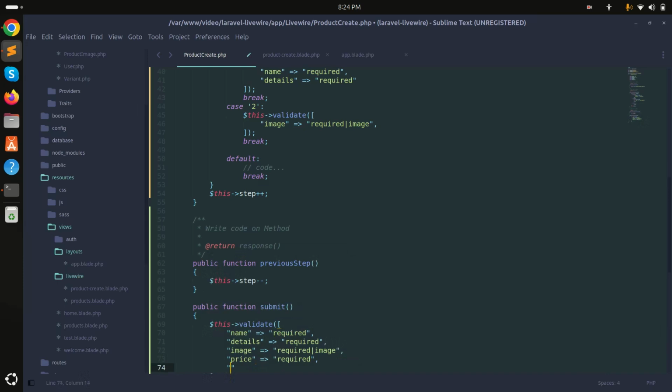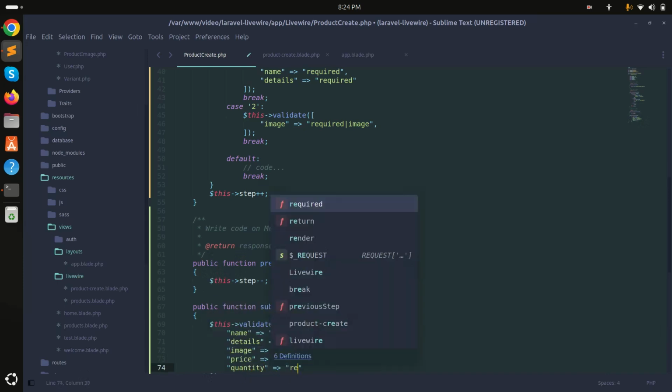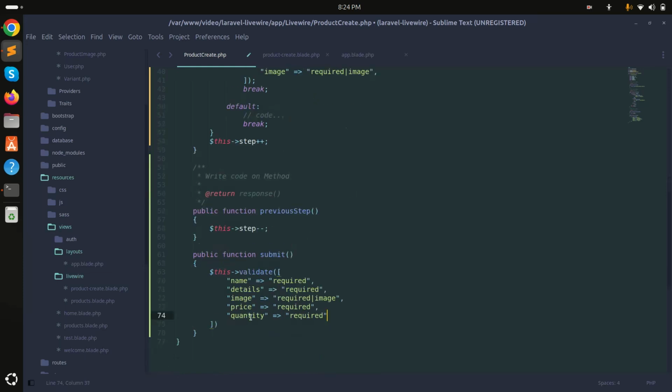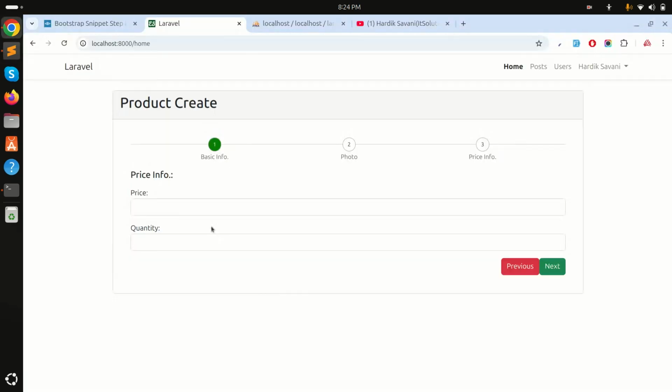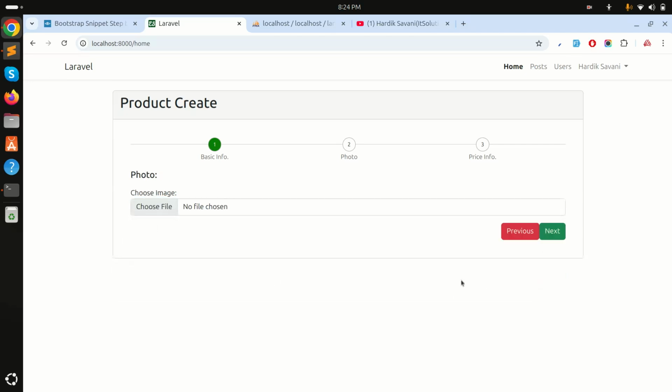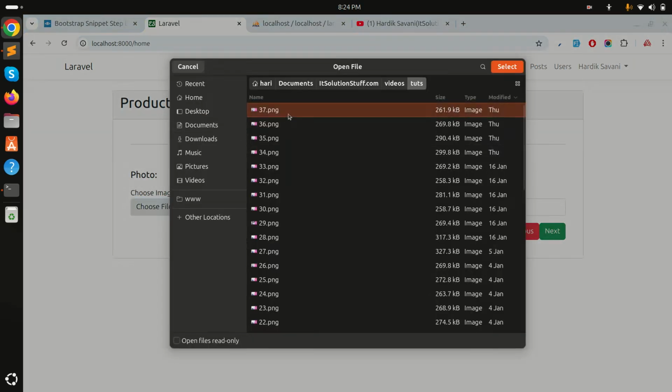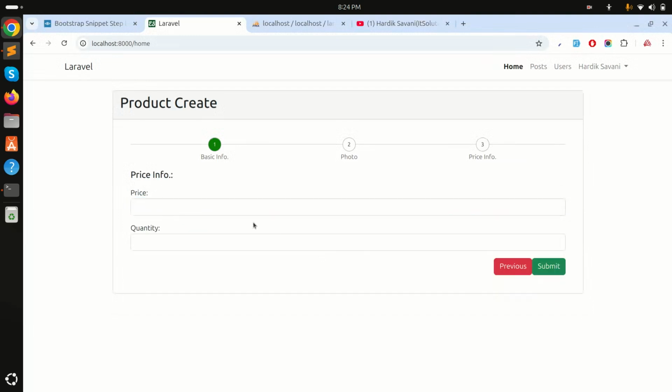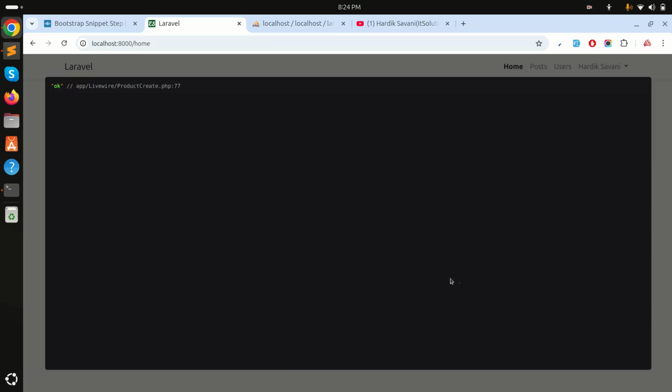Okay, and same thing I will do for quantity, and that should be required as well. Okay, so if everything is fine, then it should be something like okay. Okay, save it. Okay, and now let me go refresh it. Okay, and what I will do, simply add some data, test 36, next, and if I say price 12, quantity 120, click on that, and you can see that everything is fine over here.